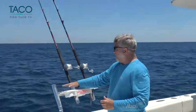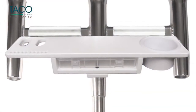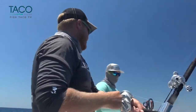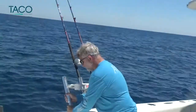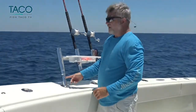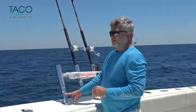We also have this trident, in addition to the offset, in a straight one where the center comes right up the middle. It handles real easily if you need to pick up your kites and move it from rod holder to rod holder in case you need to move to the side of the boat. It also has a nice little tether where you can put your rods, or you can tether the entire unit down somewhere on your boat to make sure that if the wind's real high, you don't lose it by some chance.